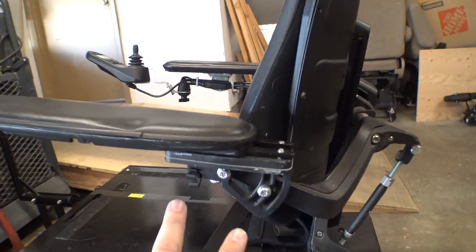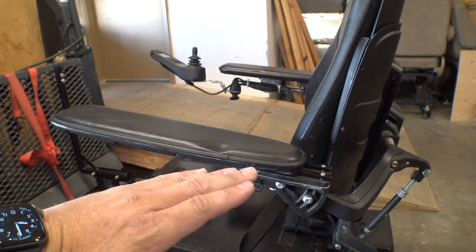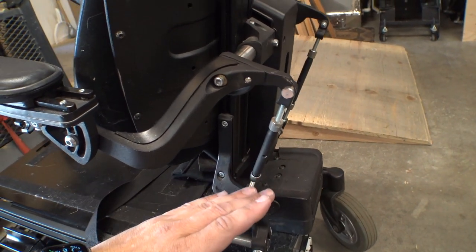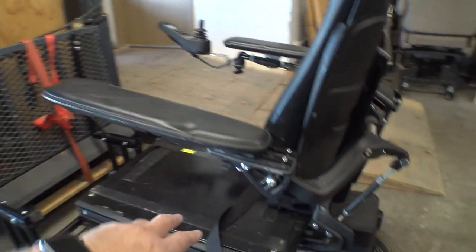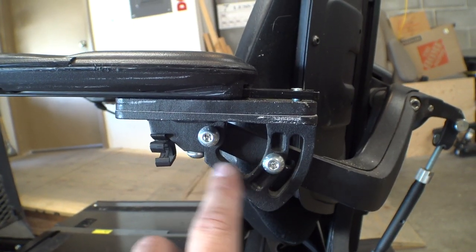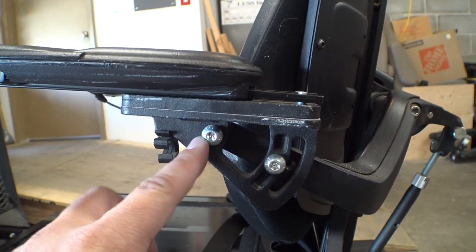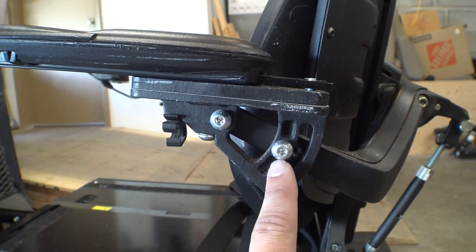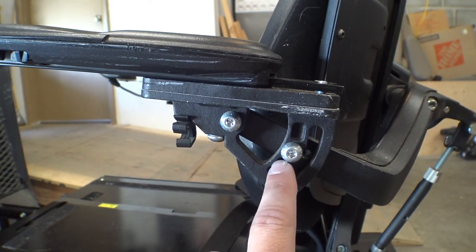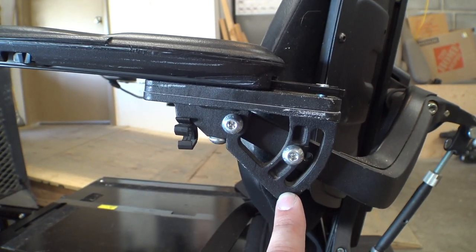Basically what we're going to be doing is removing these two bolts right here, changing the angle of the armrest, and then using the turnbuckle to bring it back down. Now this works on either side — this hardware is the same. A lot of chairs are going to have this bolt in a different position. Typically stock you're always gonna have this one up here and this one here. There are two slots on each side and a hole in the middle, and then we have this big long adjustable slot here on the back.